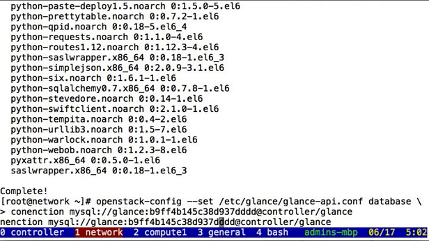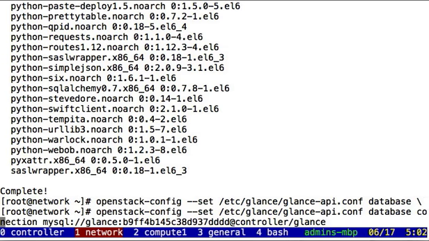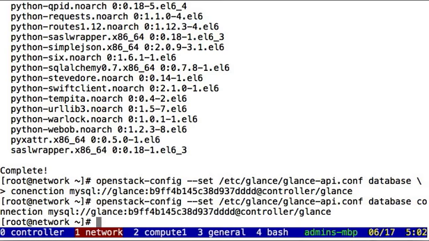The great thing is that we can change that, hopefully, connection. Okay, and so we've set the connection for Glance API. Now let's do the same thing for Glance Registry.